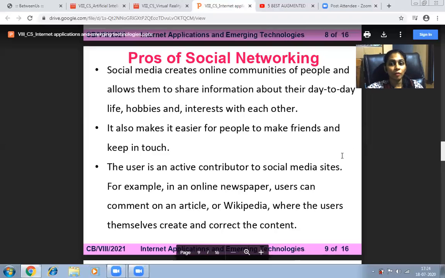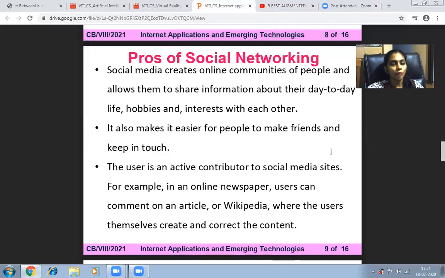It also makes it easier for people to make friends and keep in touch. A faraway friend, maybe your school friend who is now abroad, can be visited online. You can see him and video chat with him. With video conferences you feel that you are next to him and communicating with him. You get the same experience. You can make not only known friends but also unknown friends who share the same ideas or have a similar way of thinking. They become normal friends in the same way. Online friends can be all over the world, and you can keep in touch with them by messaging, chatting, or doing video calls.